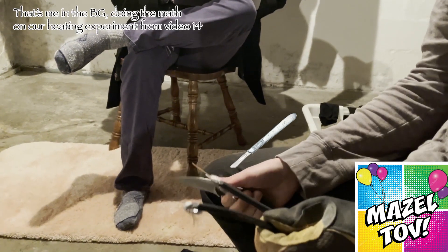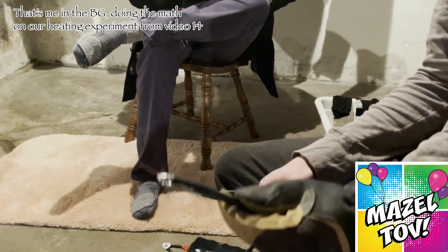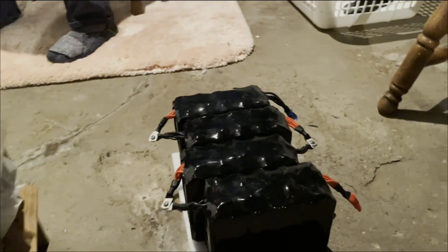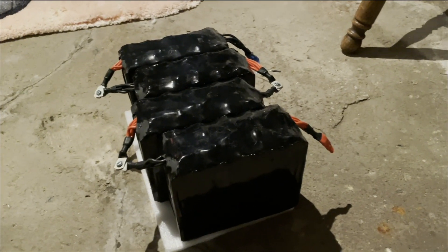We didn't have any normal spare wire, but we did have coaxial cables, so Jason's been fashioning makeshift testing wires. He also didn't bring wire strippers — very professional. The coaxial cables just couldn't take the heat; in fact, they generated quite a bit of heat. We're going to get jumper cables to test the main motor terminals and then just hope our improvised cables can handle the sepex field test.